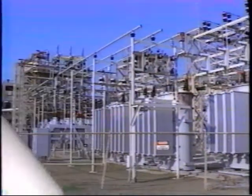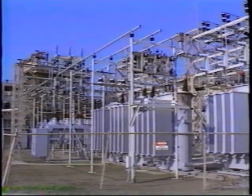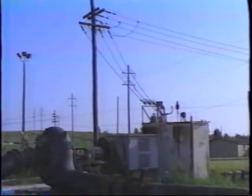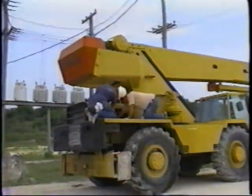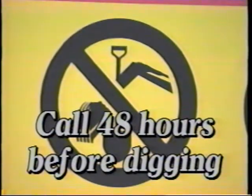You should place top priority on wires down. If you see wires that have been torn down, stay clear and have someone call your supervisor. We hope this video will help you better identify the various pole-mounted lines in your mine's transmission and distribution system and provide a safer working environment for all miners. And remember, call your local utilities at least 48 hours prior to any excavation or work near power lines.